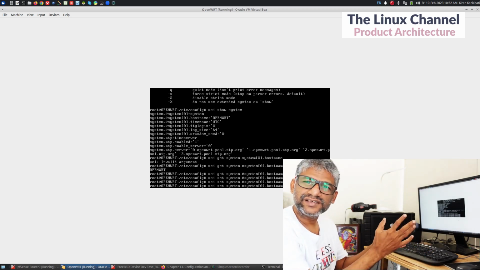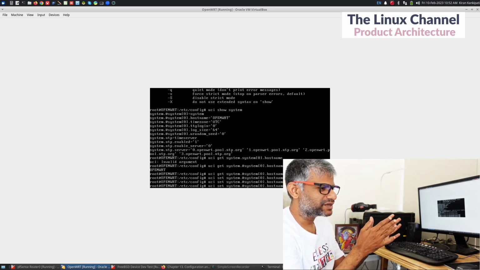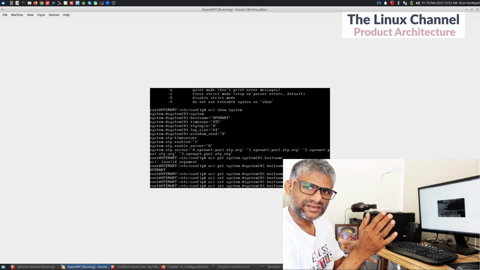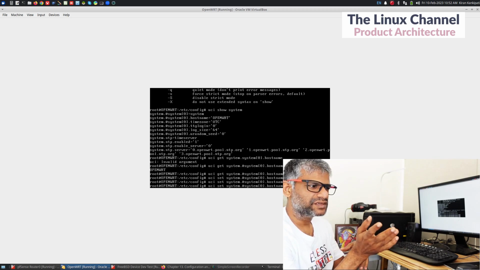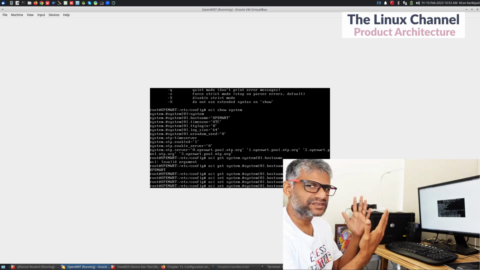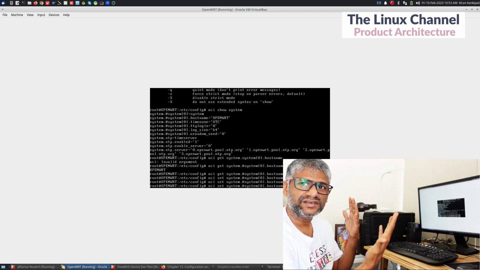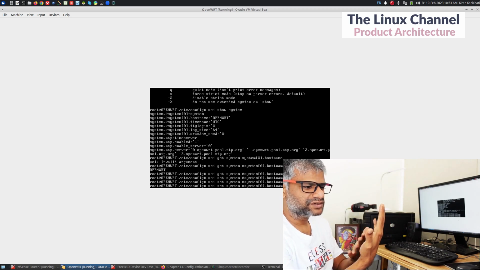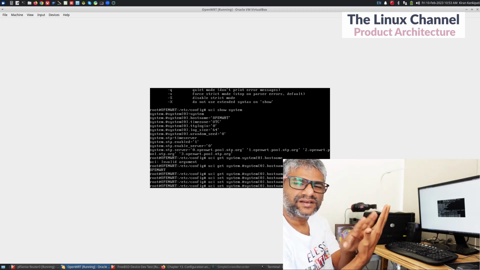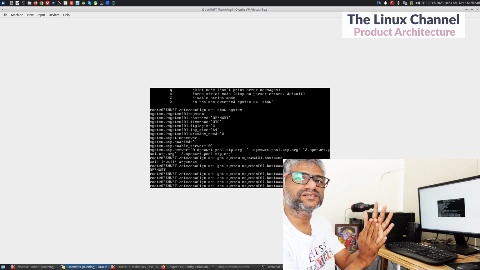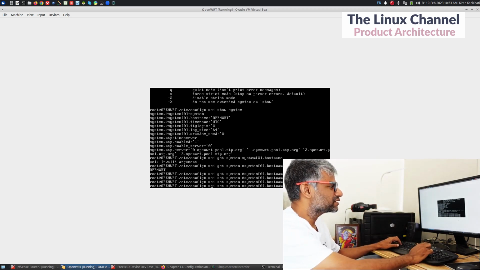This works exactly like a Cisco router. Whenever you do this, it will be stored in the running config. People who are well versed with Cisco devices are aware of this. Cisco has two modes, one is the saved config and one is the running config. Running config loads onto the RAM. Whenever you make any changes, it only changes the RAM, which is the running config, but it won't be synced onto the disk actually. So we can do that.